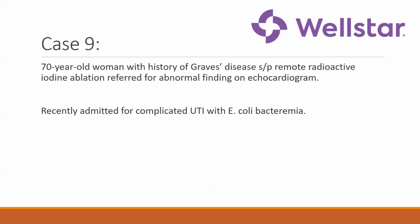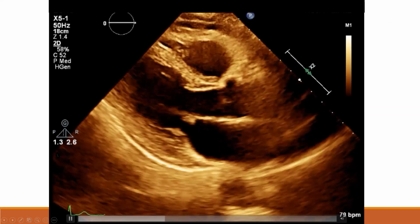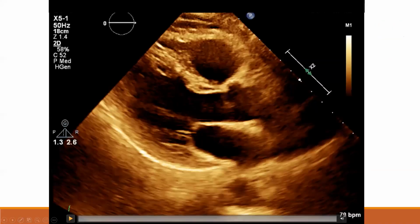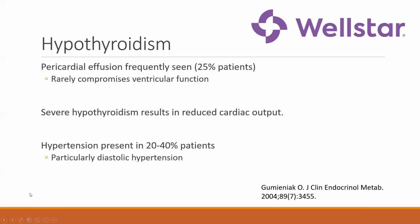Here's case 9, where this is a 70-year-old lady with a history of Graves' disease, status post remote radioactive iodine ablation, who was referred for an abnormal echocardiogram. Interestingly, she was recently admitted for complicated UTI with E. coli bacteremia. She got an echo because of the bacteremia, although it was gram-negative bacteremia. And here was her echo, and you can see that there's a small pericardial effusion. Now, this patient was asymptomatic, but they were essentially referred to assess for the cause of pericardial effusion. And as it turns out, the patient hadn't been as compliant with their Synthroid.